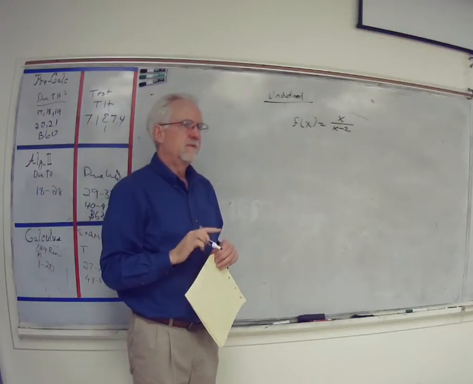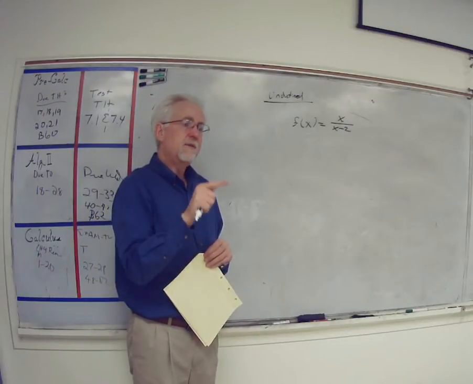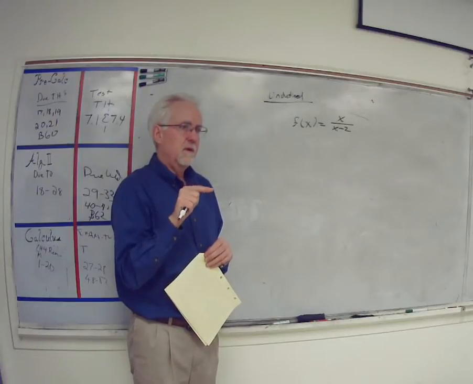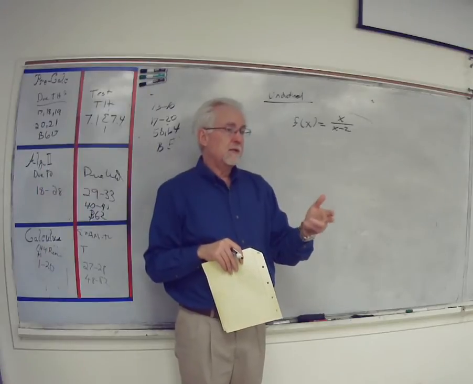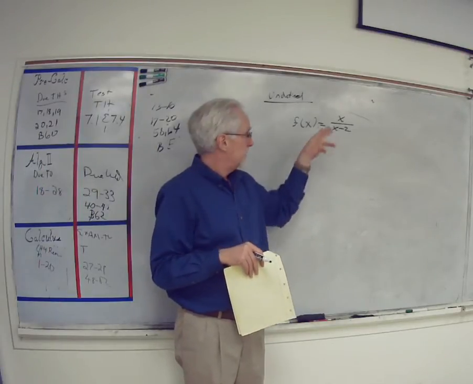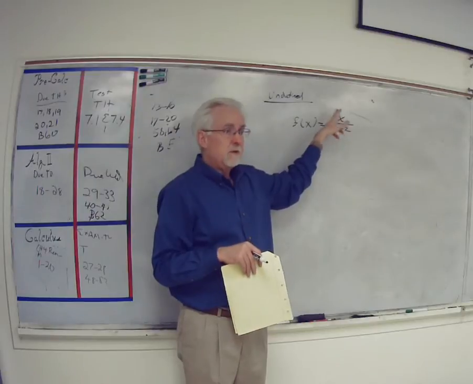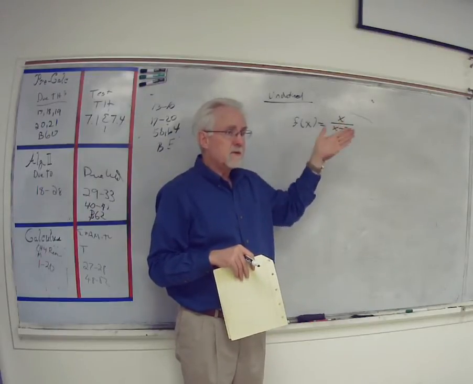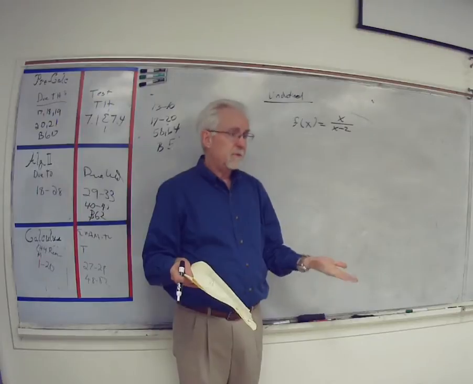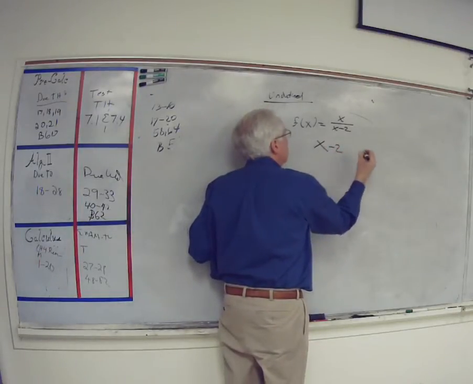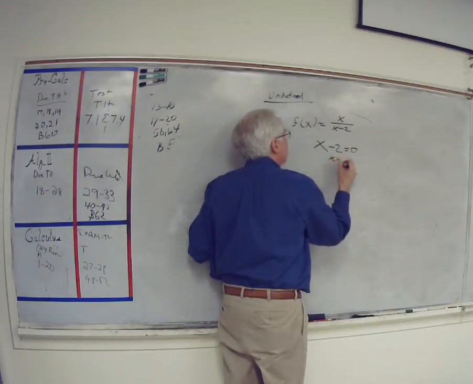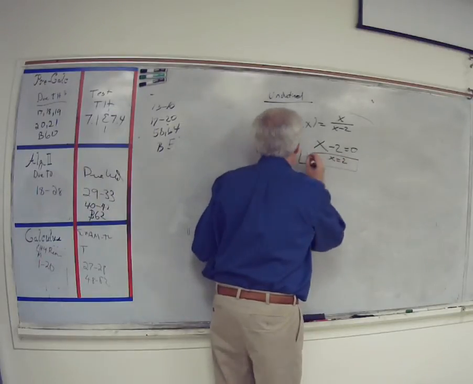What would you do? Set the denominator equals 0. Yeah, to find your what? Vertical asymptote. Okay, and that's exactly right. Now what you probably did but didn't say out loud, you probably saw before you did that, is there anything I can factor, right? And when you looked at it, you saw there's nothing that can be factored, so you say, okay, I can't factor or simplify it, so I'm going to find the vertical asymptote. And the vertical asymptote, I said x minus 2 equals 0, so x is equal to 2, and that is your vertical asymptote at x equal 2.